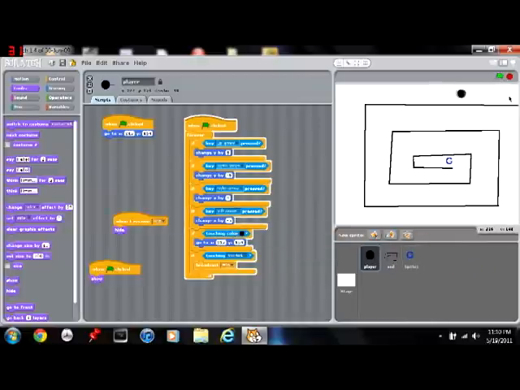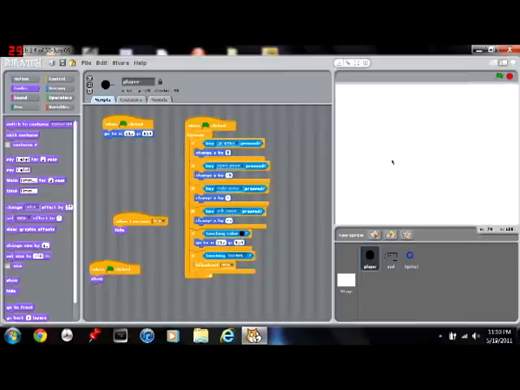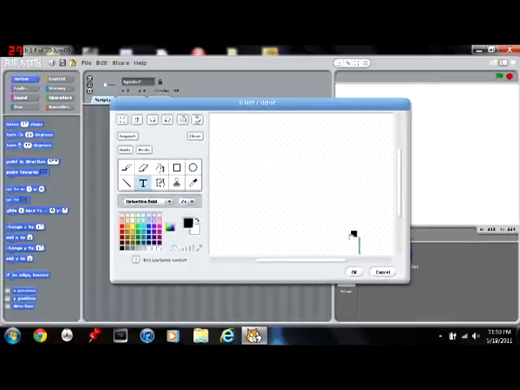So when we play it, as you can see right here, it would work, and every time you hit the black, it would restart. But as you can see, I'm gonna go to the goal. As you can see that it hit the goal, you can see this white screen. The reason for that is because it's gonna actually direct you to the next sprite that you're gonna make. So let's make another sprite. I'm just gonna add in some text and type in win.